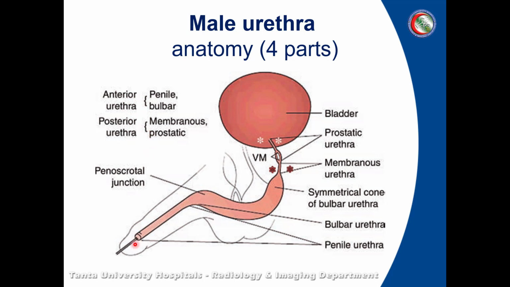This is the anterior urethra, composed of penile urethra, till the penoscrotal junction begins the bulbar urethra. This is the anterior urethra. Then the posterior urethra, which is composed of two parts: membranous urethra, then verumontanum, which is a normal anatomical elevation, and a short one, which is called prostatic urethra, which is surrounded by the prostatic tissue or the prostate, to end into the urinary bladder neck and the urinary bladder. Again, penile, bulbar urethra, membranous urethra, verumontanum, and prostatic urethra.